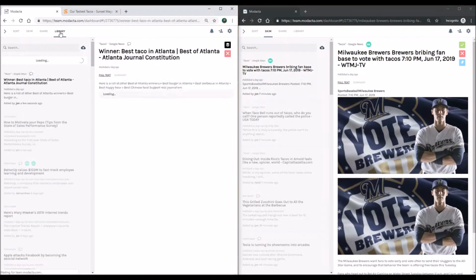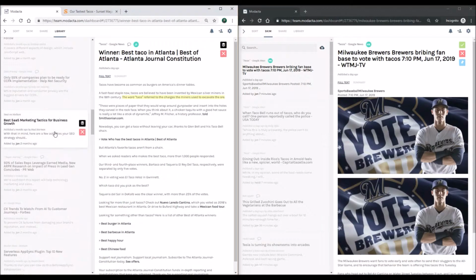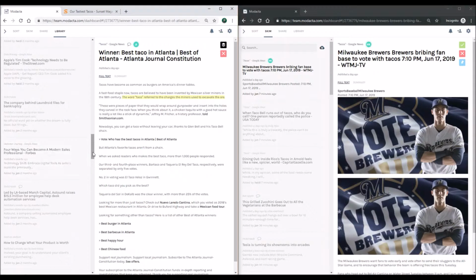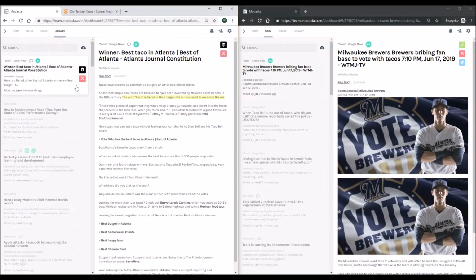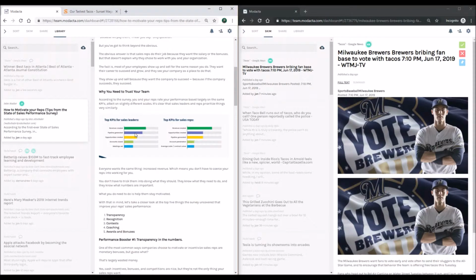I can go straight into the library and I can have a list of all the articles that people thought were worthwhile, and I can see the ones that were annotated on and why they were annotated on. So instead of having to start from absolute scratch, it makes it easy for me to go to one place and see what articles are annotated on and read through these so that I have a better idea of the different trends and topics that are being covered.